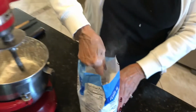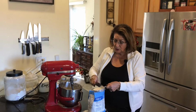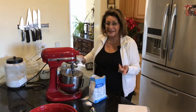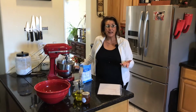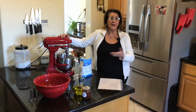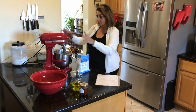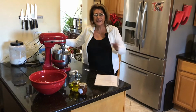And also, you guys, this KitchenAid is probably my most favorite tool in my entire kitchen. Granted, they're more expensive. I will give you that. But when you amortize what this really costs, you're going to pay about $300 for one. The first one I had, I had for about 30 years. I gave it to my brother because I wanted a red one, and I couldn't justify buying a red one if I had one that worked perfectly well. It was working as perfectly when I gave it to him as when I bought it 30 years ago. So if you don't have that kind of money to invest in one, just save up. It's worth having.